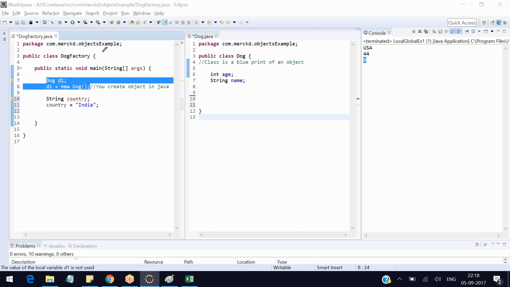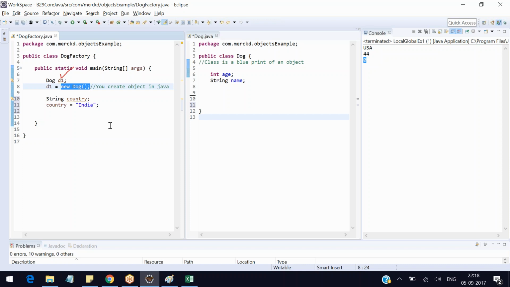And this is how you say d1 is a Dog object, because you are creating the object of the Dog class and storing it there, guys. d1 is a Dog object.